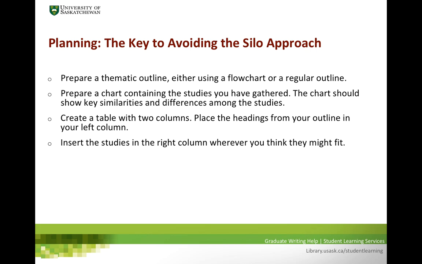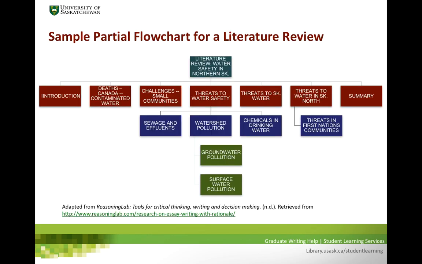Then create a table. The table should have 2 columns. Place the headings from your outline in your left column. And then in the right column, insert the studies wherever you think they might fit, the studies from your chart, wherever you think they might fit. I'm going to show you how this might work.